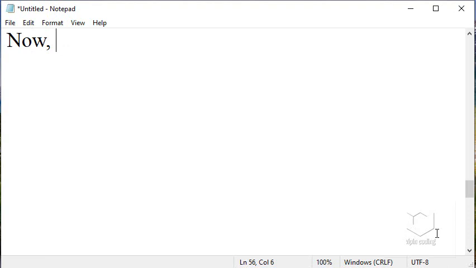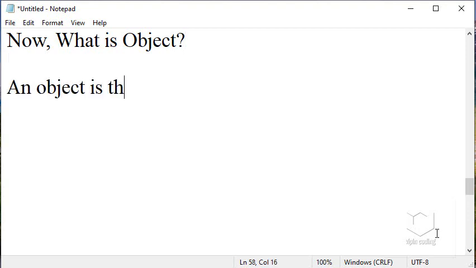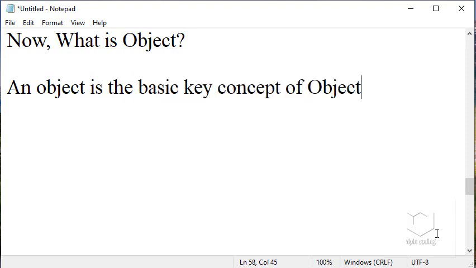First one is objects. Now, what is object and what do you mean by object? Let's see. An object is the basic key concept of object oriented programming.